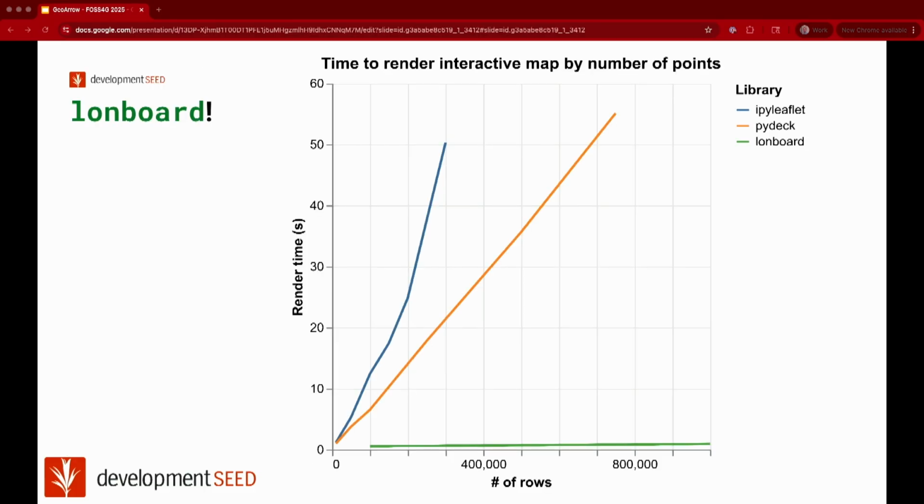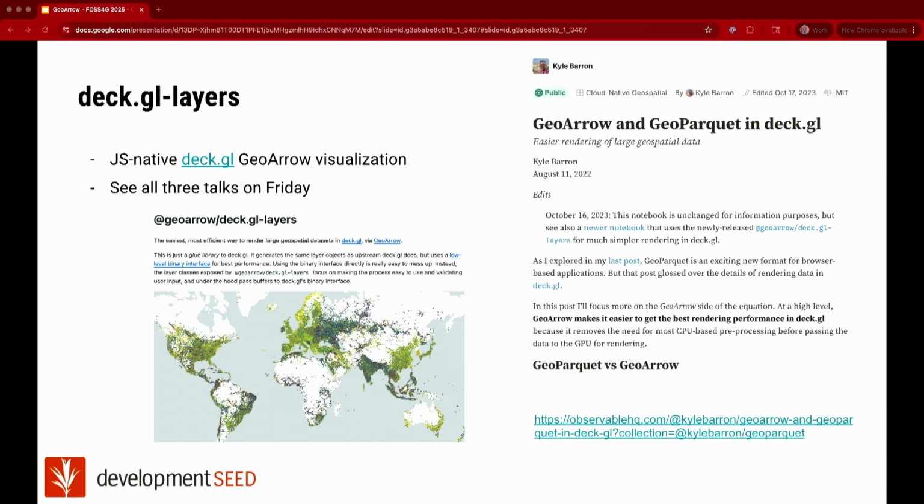And kind of spoiling part of the talk, but this is why GeoArrow matters at a high level: this was PyDeck, the orange line, and Lonboard is the green line, and almost all of that is GeoArrow. Using GeoArrow efficiently gave like 40 times performance improvements. And so this is a Python API, and then there's a JavaScript API for using GeoArrow on the web natively.